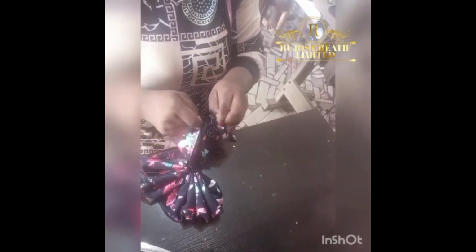Just make your plait as seen. Make your gathers. If you know how to make gathers, just make your gathers to the end. The way you started, that is how you're still going to end it. Okay, so you see, I still continue. I'll still go down till I pick the very end. Yeah, that's it. So you can sew and turn out if you want to, but if you are doing that, please measure 10 inches. But I'm not sewing and turning out, and trust me, you won't see any part that is unsewed. So that's for that.